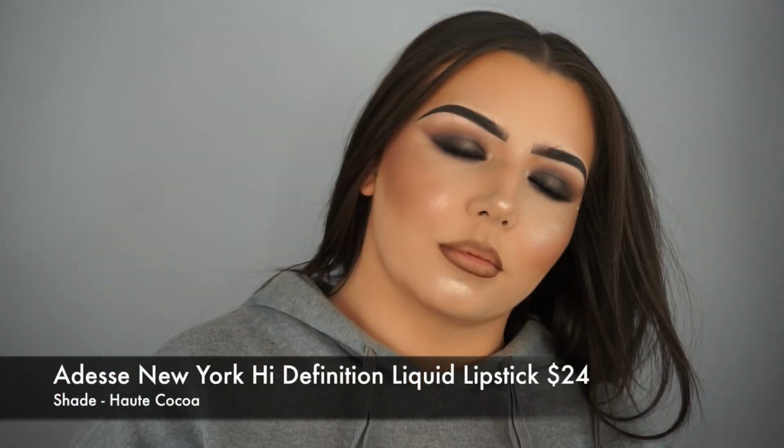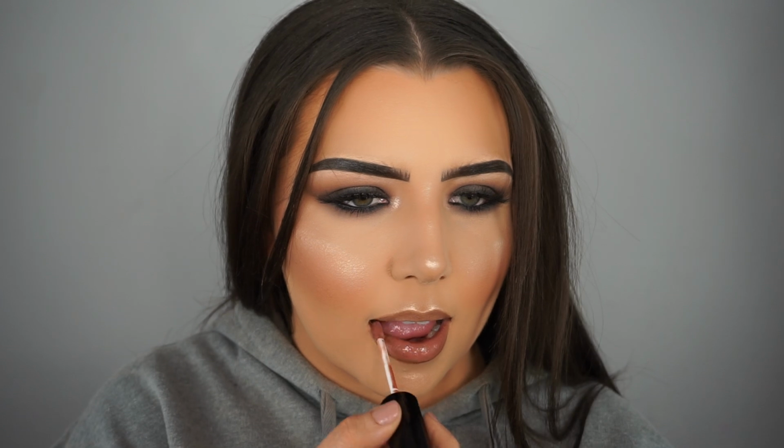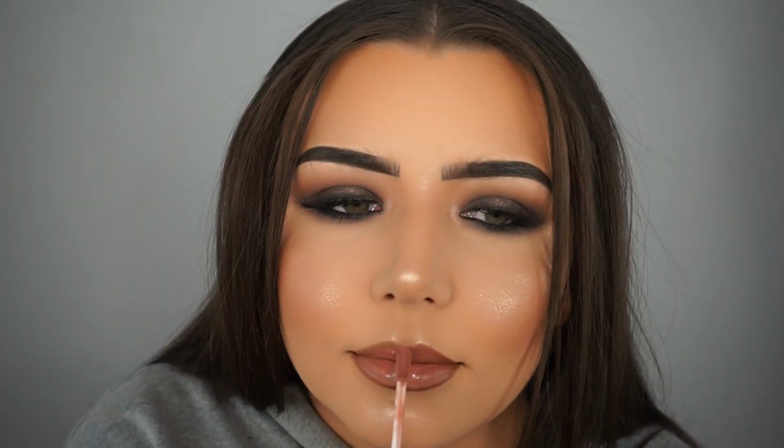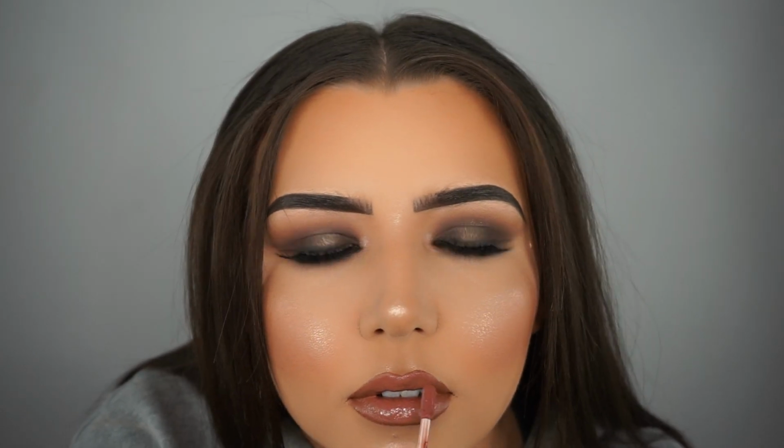And to finish off this look, I'm going in with the Ades New York High Definition Liquid Lipstick in the shade Hot Cocoa. And I love this lip color and the finish that this lip gives. It is so pretty, and I'm so sorry if I butchered everything about the name of this lipstick, but I really love this lip color and it's one of my favorites.